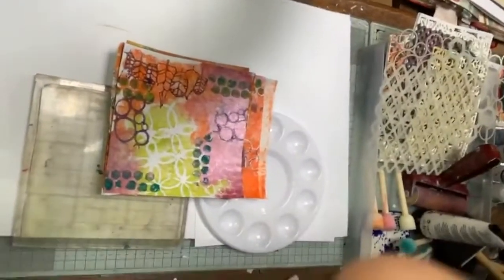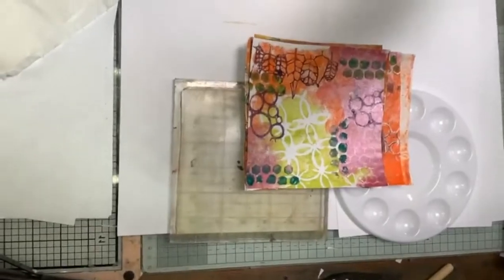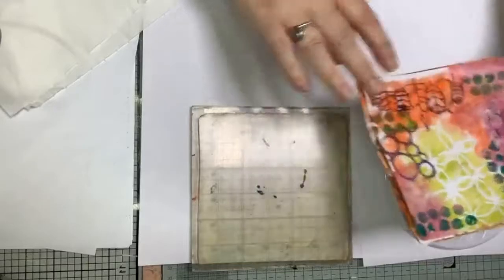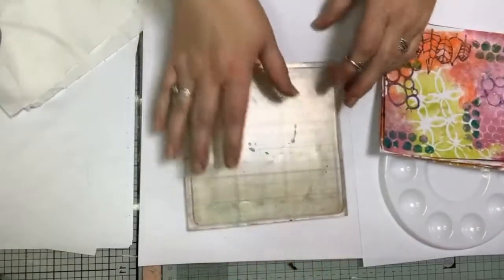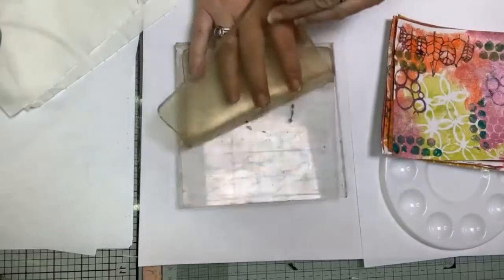Hello and welcome to Riverside Crafts, I'm Ray and I'm coming to you from my studio. Today I'm going to be showing you how I use my jelly plate with acrylic paints to create monoblock prints. I'll just move my camera down so you can see where we're at. If you've got any questions, leave them in the comments and I will answer them at the end.